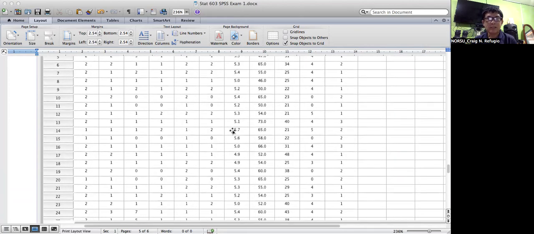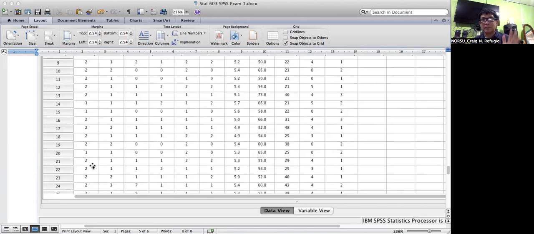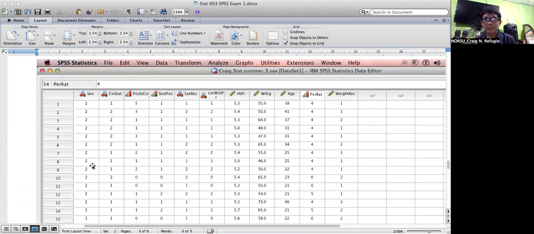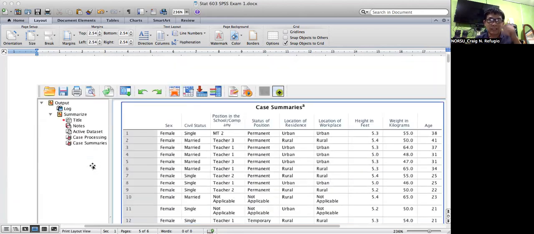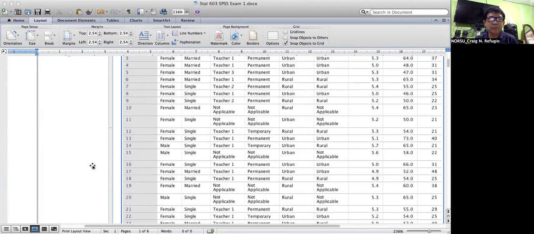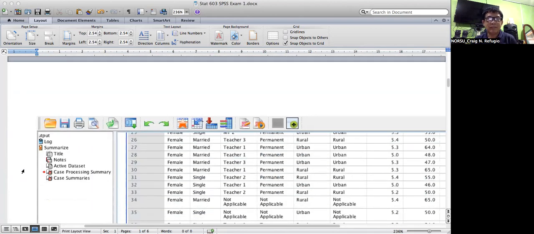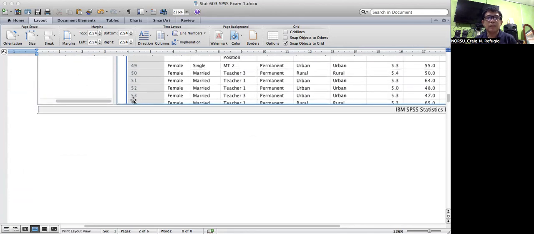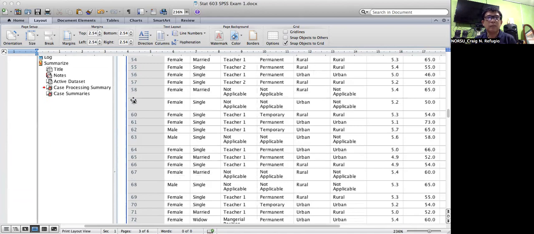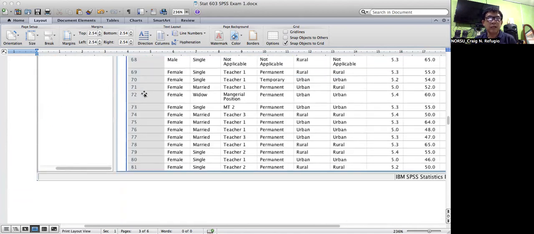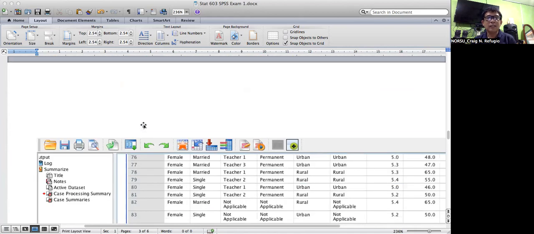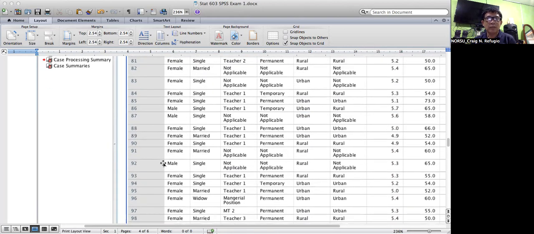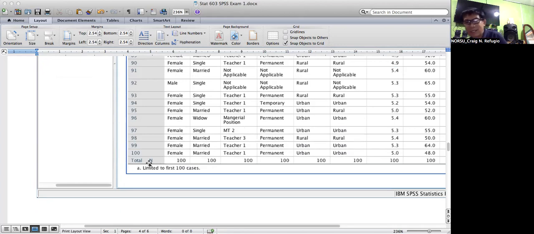In this screenshot, it is only up to number 24, because this one is only a sample model, but the total should be 100. We are going to recall the data that we have. So 1 up to 25. The second batch, you can find 26 up to 53. And then in here, we have 54 up to 81. And then the next one, you can see, is number 82 up to number 100.